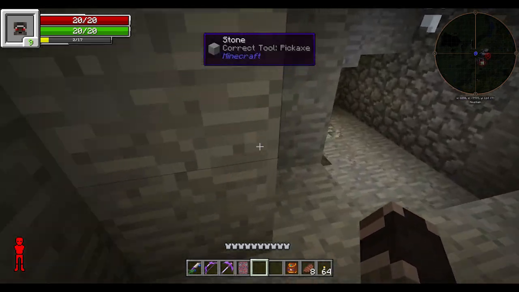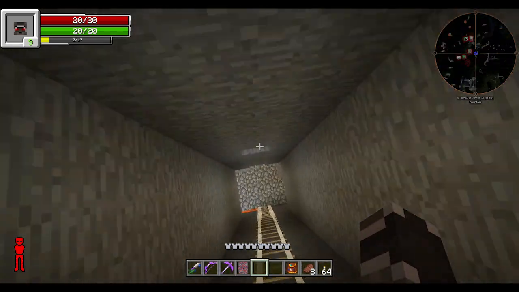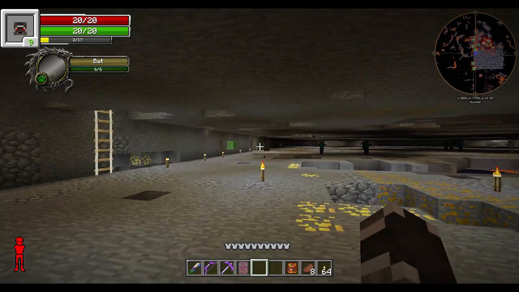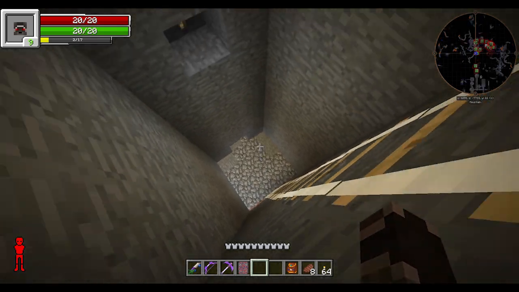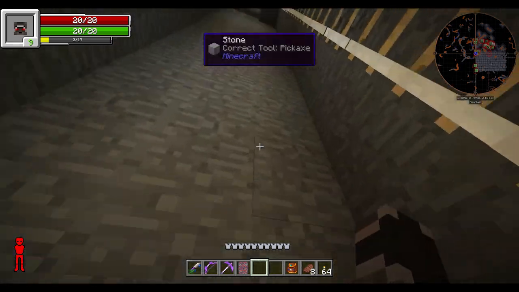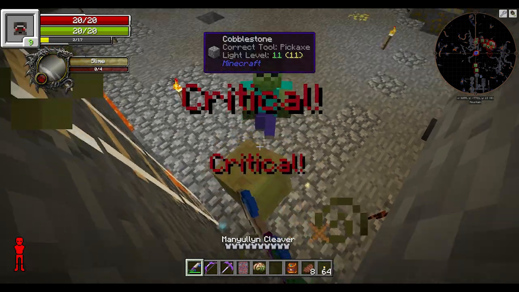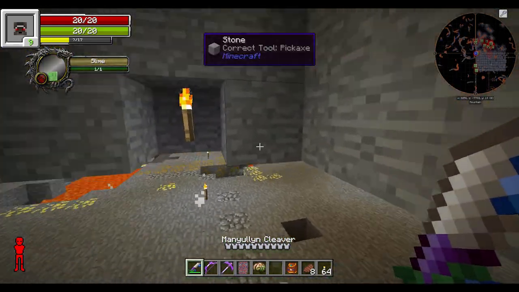Alright, so I'm going to take these and head on down here. Actually, on second thought, since I don't have that area lit up, let's go up a floor or 2. This is where I've been mining, by the way. Now you can see where I get all my resources, which I think is kind of funny. If I can get back down here.